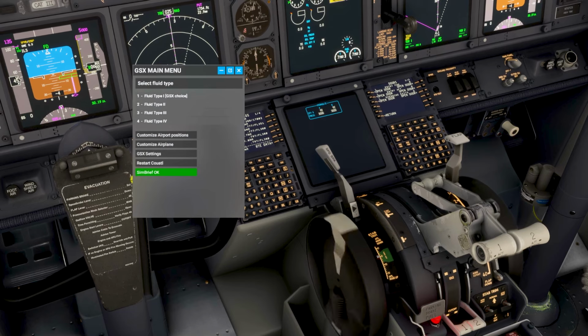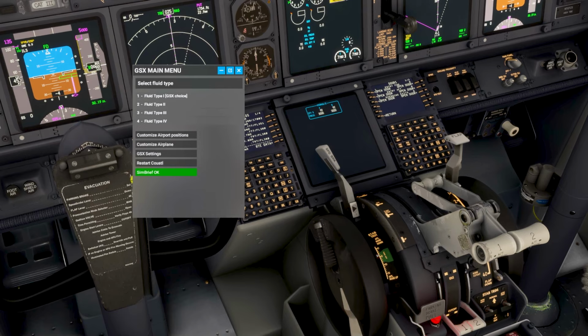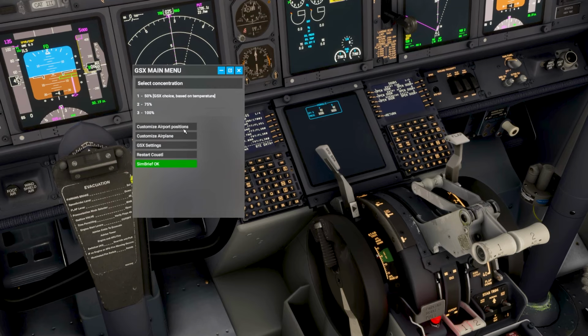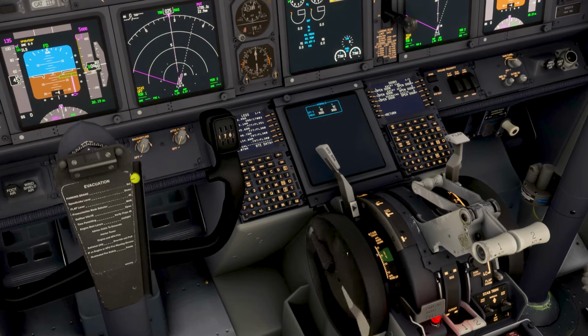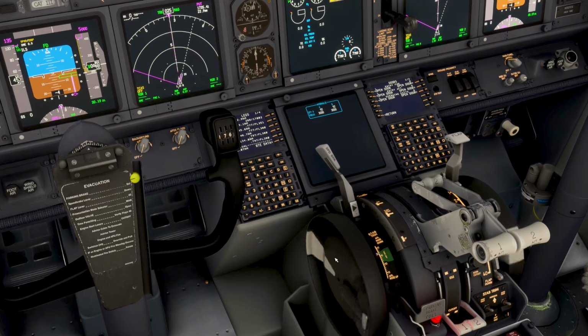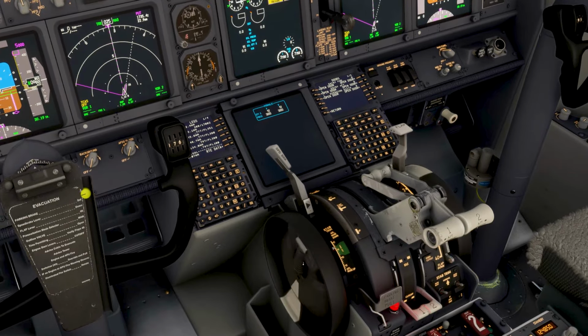So now they pulled up. They said, yeah, type one is probably the choice. And that's what we're going to do as well. Okay, and I'm going to have to manually do that. And it's going to be a 50% concentration. So timer on, treatment now, 17:30 on the clock. So you can see we're going all the way nose down. We got to crank this now manually just to get it through to zero. Now they're working the wings first, so we're going to go ahead and bring this all the way down.